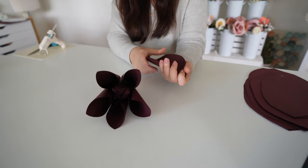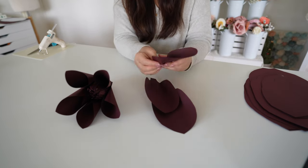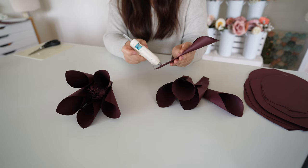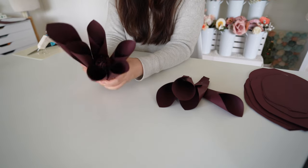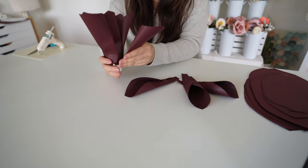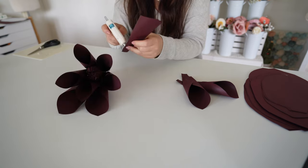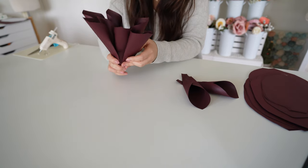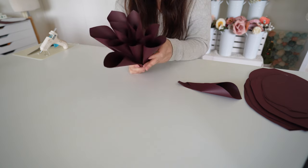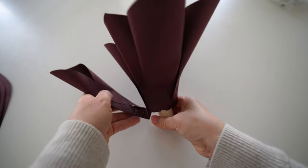Then go to the next stack of five, shape like a cylinder, crease the bottom half, and glue. Attach that in between the first layer of petals — you should see the tips of each petal. Continue to do this for the rest of the petals in order from smallest to biggest in sets of five, crisscrossing each layer so all the points of the petals can be shown. You will also gradually start going down the coupler.